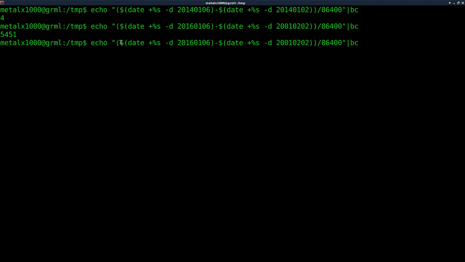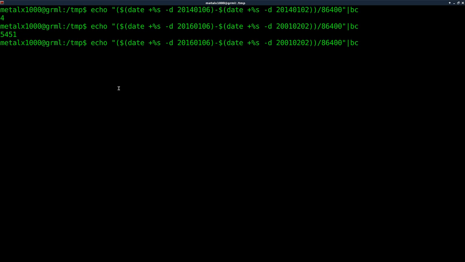I'm basically showing you the basic concept of how to do this, and now it's up to you to figure out the right math equations for the rest. You're going to have to do some division based on days and take the remainders and get the days, put that with the years. You know what I'm saying. So anyway, from February 2001 to January 6, 2016, 5,451 days will have passed.